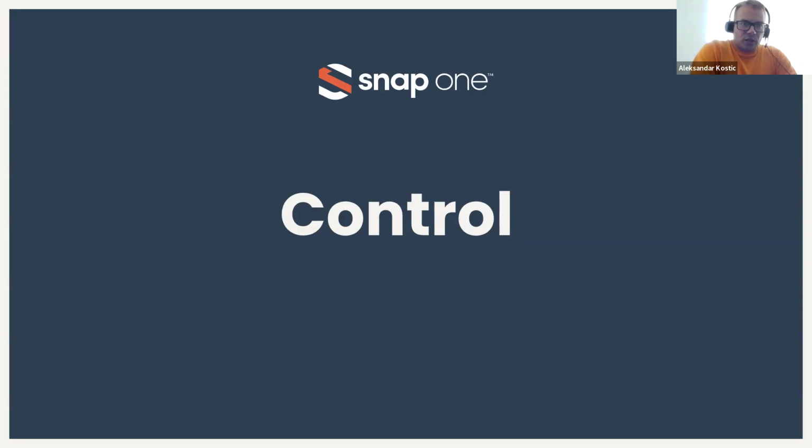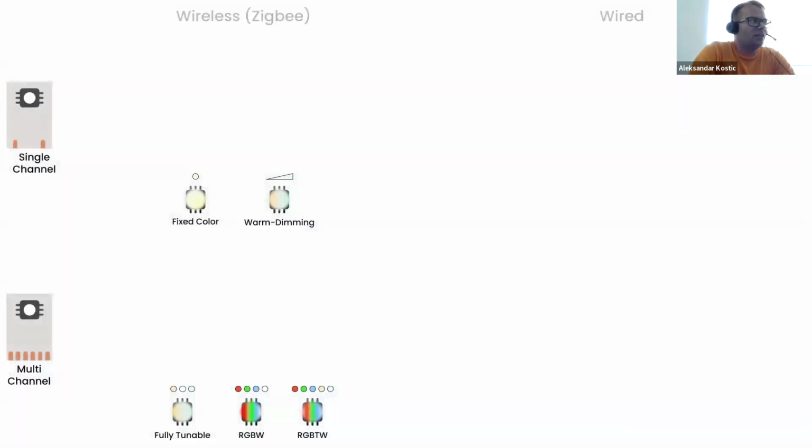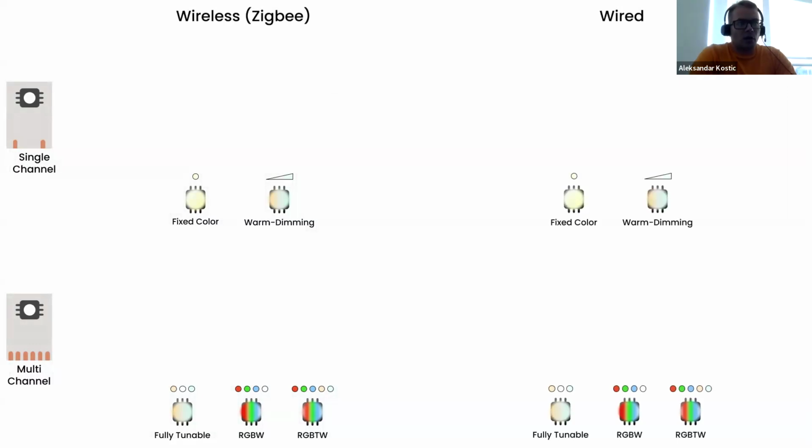Besides the number of channels, the control also depends on the medium which we use for a certain LED. It can be wireless or wired. So we can differentiate different types of technologies which are appropriate for a certain type of LED and a certain type of medium.